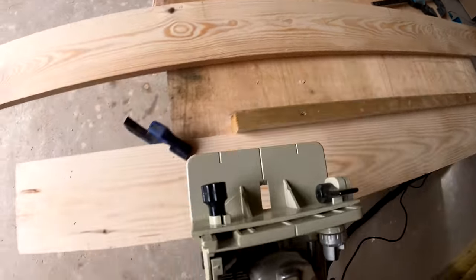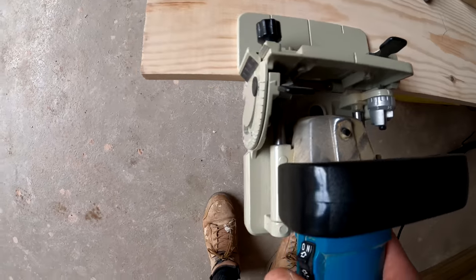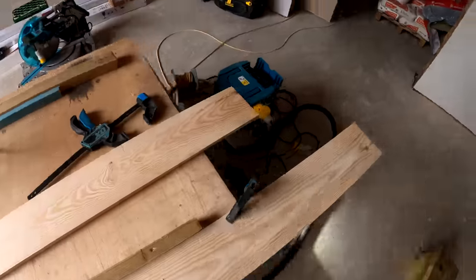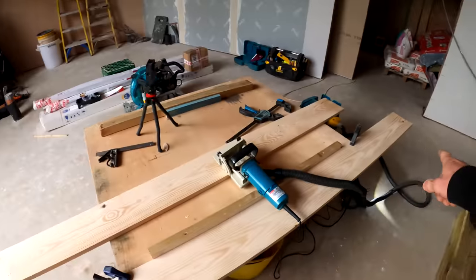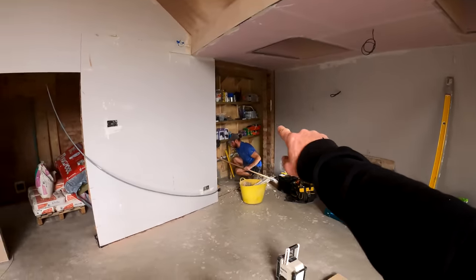And then when you get your biscuit jointer, you get that lined up like so, and then just push it in, and it literally makes a hole. That is it. Nice and easy. What I've also done is connected it to my little dust extractor, so it just pulls all the dust straight out, which is beautiful. You don't want to be inhaling any of this stuff, do we? What I'm going to do, get all these cut in now, and then we can get them glued up and clamped up, and they'll be ready to go in over there.